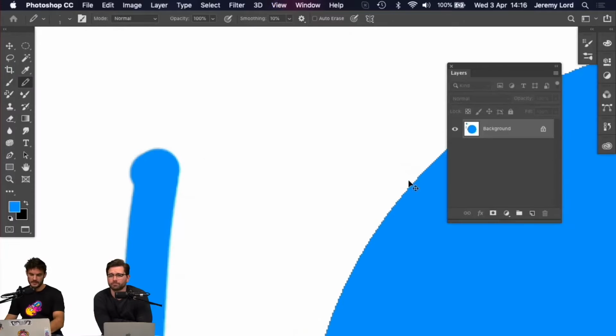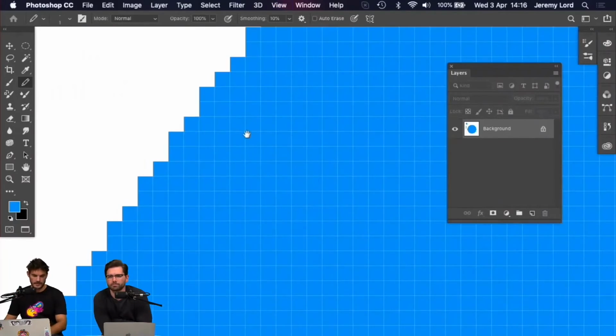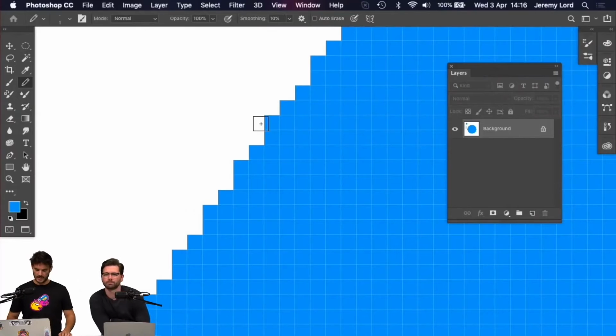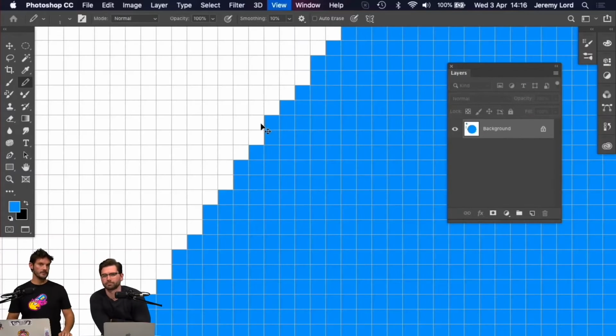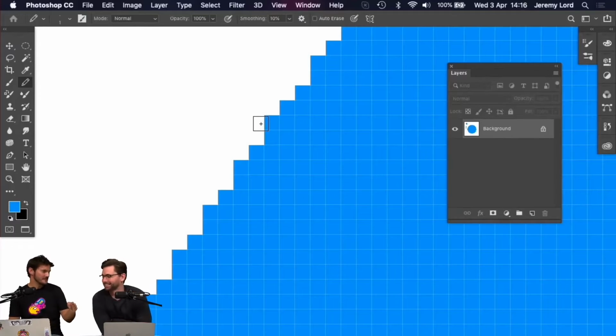So when I zoom in onto my file here, you'll see that my pixel grid starts to show. That's always on by default. I can turn it on even more in Photoshop if I want to, so I can see where all of my pixels are. What's that shortcut? So that's Command quote? Hyphen? Hyphen? I don't know. Right, just the one dash. The one dash, under air quotes.